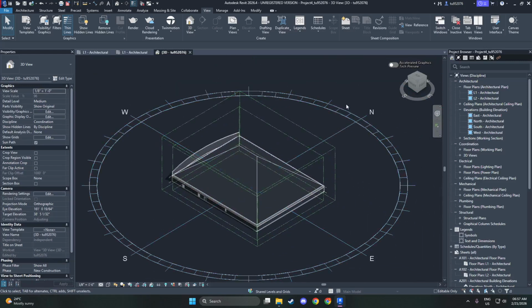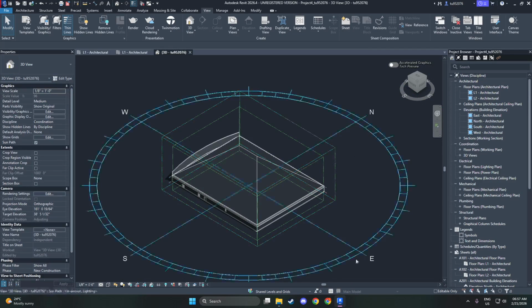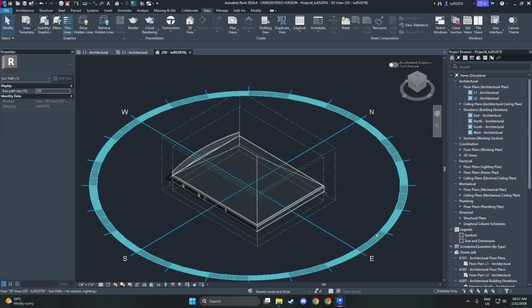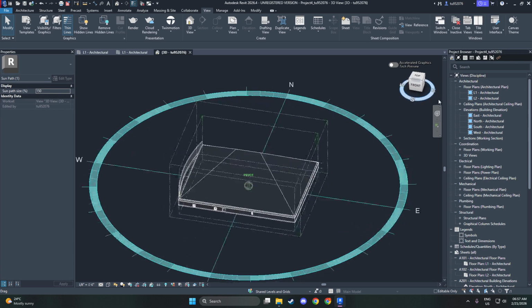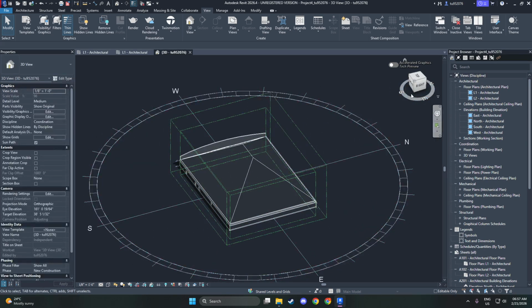A few helpful notes as you work. Turning on shadows affects only the current view and doesn't modify your model, so it's safe to use for quick design checks or client previews. Real-time shadows do require a bit more graphics processing, so if your model is very large, you might notice a slight performance dip. Simply toggle the button off when you need maximum speed.